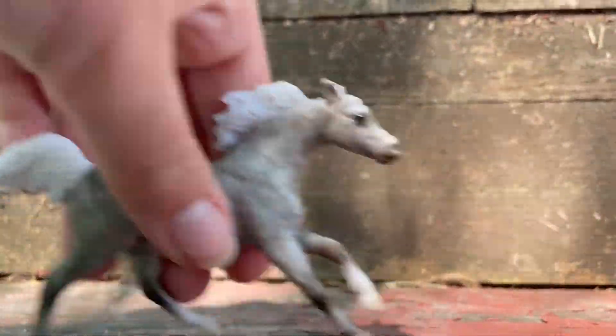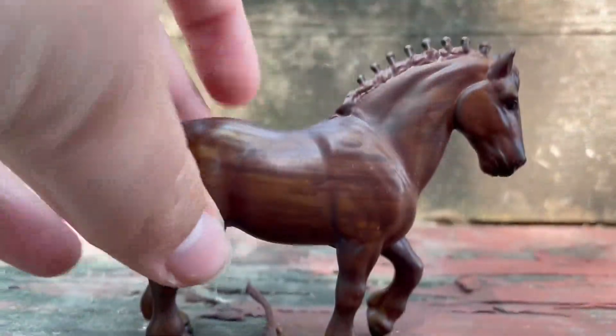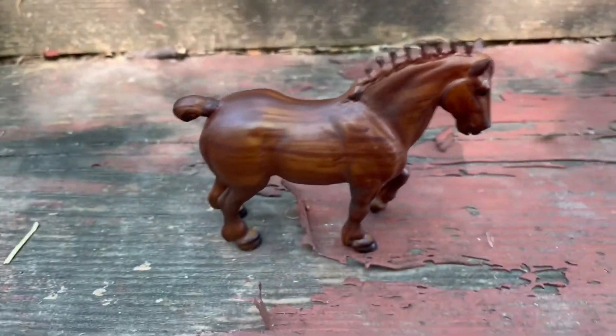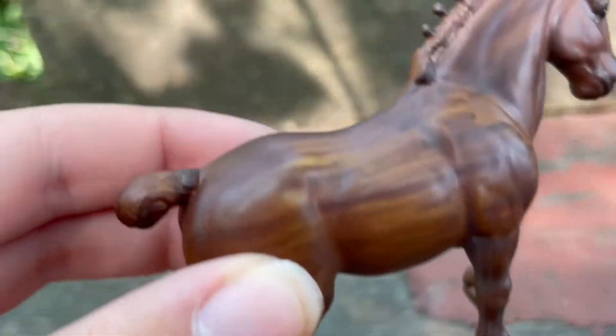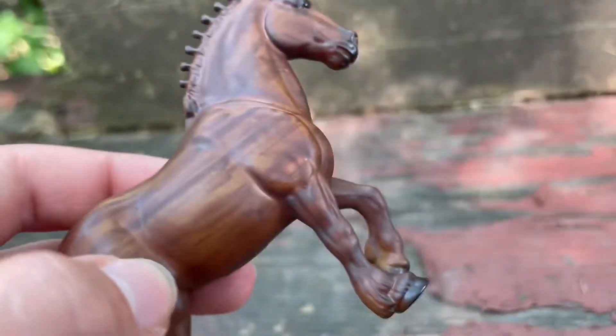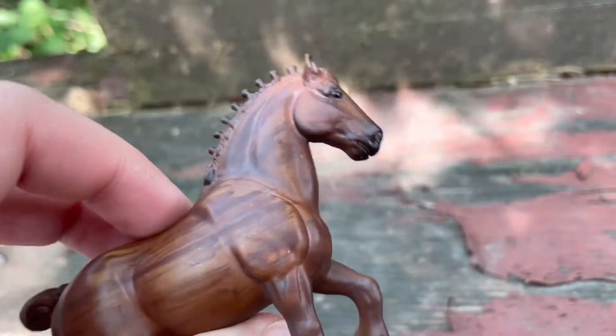She's really pretty. Next I have a brown draft horse stallion, and just disclaimer — I don't know very much about horse color, so if I get anything wrong don't hate on me. I'm probably getting half of these horse colors wrong. Be prepared: I hate this horse, by the way. Here's Timber — I named him Timber because he literally looks like he's made out of bark. He's just kind of weird looking and I'm not a fan of him.